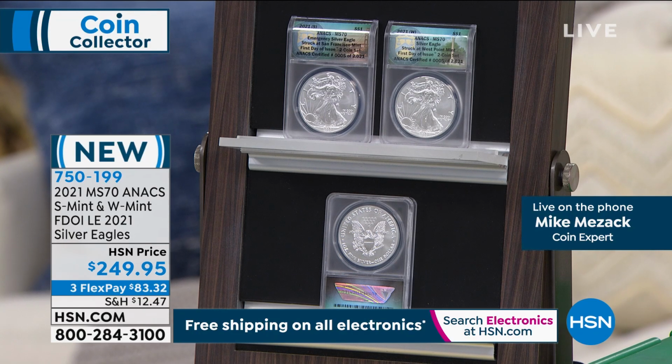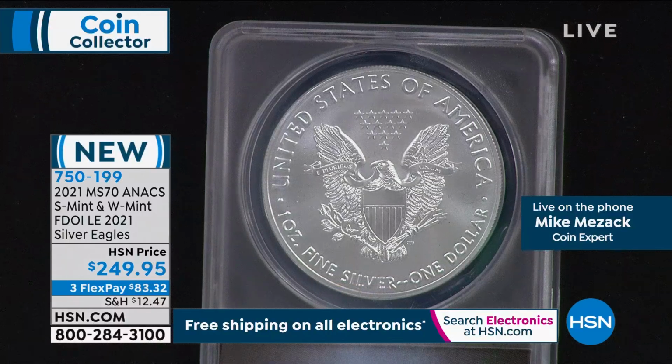I can tell you that right now, because there is far more demand than there is ever going to be supply. So remember, the United States government is only making this coin for 6 months. If they made it for 16 months, they wouldn't have enough coins. It's just that simple. This will be in shortage forever. And when they release the Type 2, that's just going to be insanity.